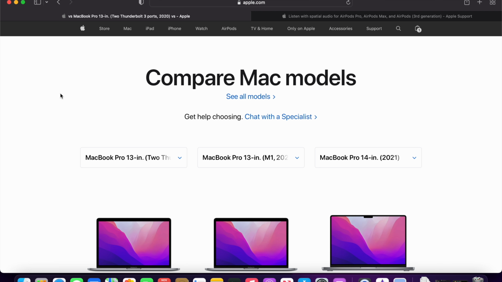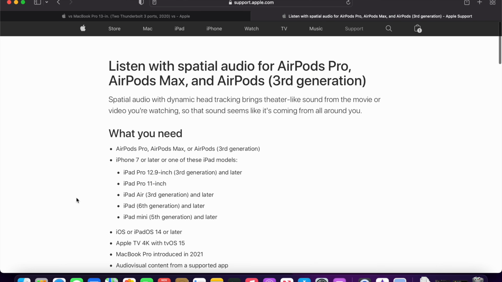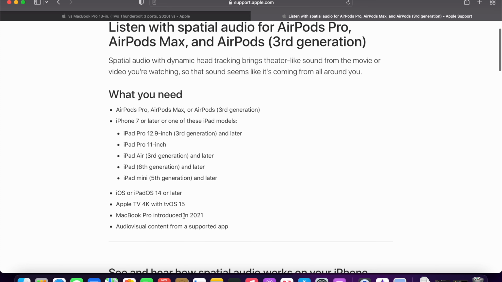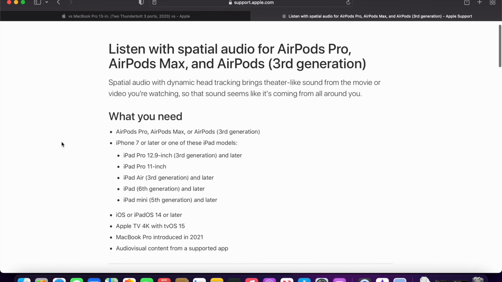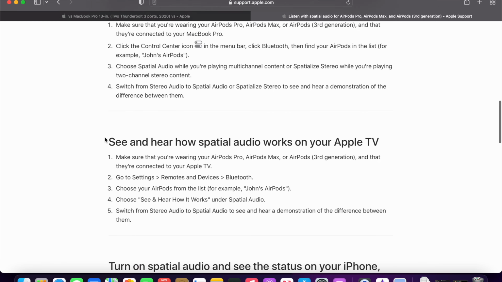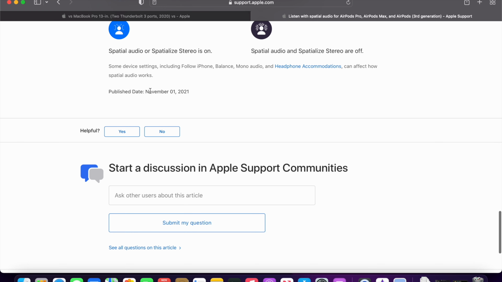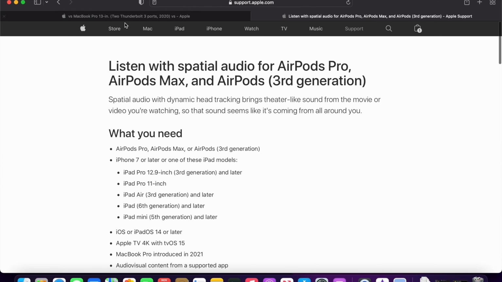The two methods that I have here to show you is one, the Compare Mac model, and also there is an article that shows here that the MacBook Pro introduced in 2021 will be the only MacBook Pro that supports spatial audio for the AirPods Pro, AirPods Max, and AirPods 3rd generation. Mind you, this article was just published as of November 1st, 2021, so it is very new information.